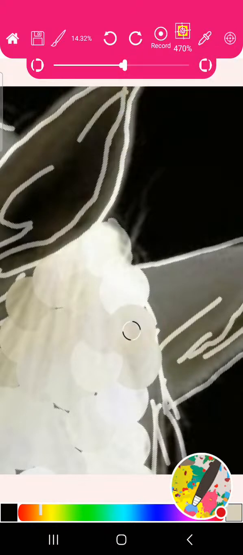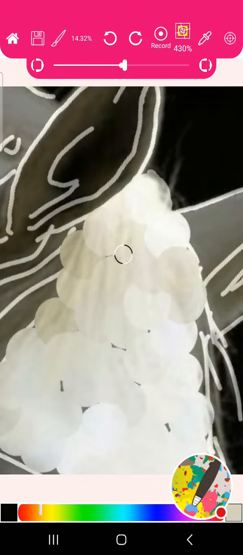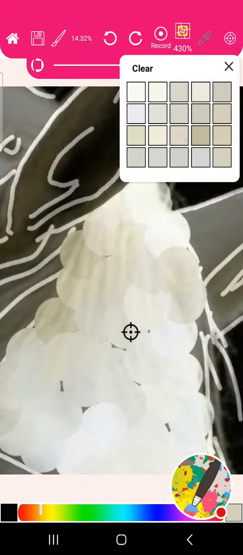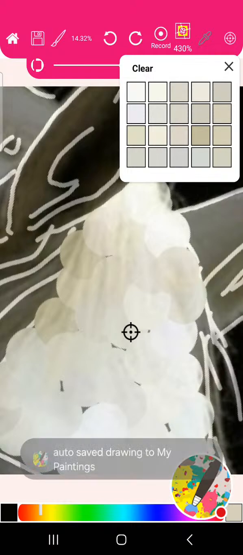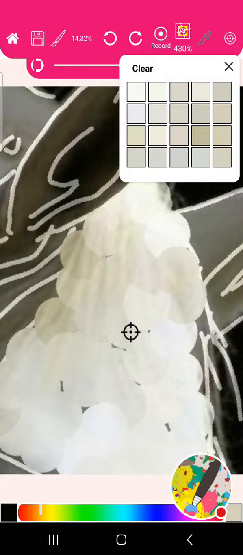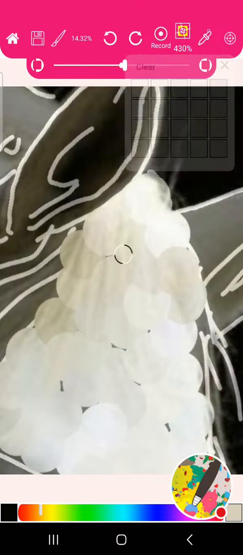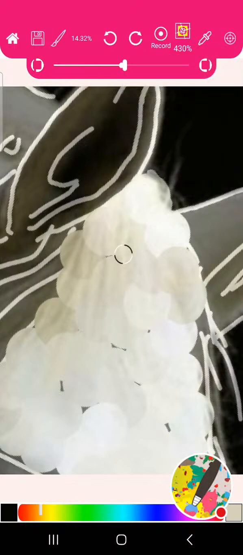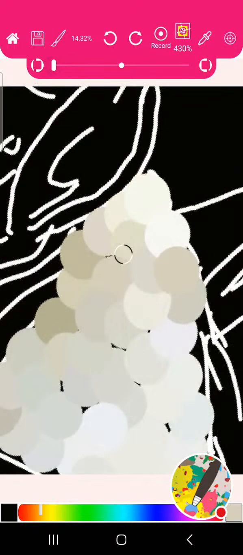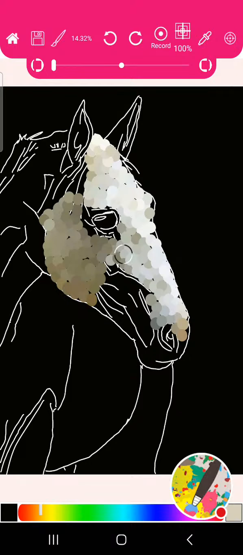Let's see what we got here. So we got color palette. Look at that. You can see how the tones have shifted all the way to a lighter tone on the forehead, just like we had predicted was going to happen. You have to start looking at reference image in terms of tones. Okay, now let's look at the actual drawing. Look at that. How wonderfully we've captured the light tones and dark tones.